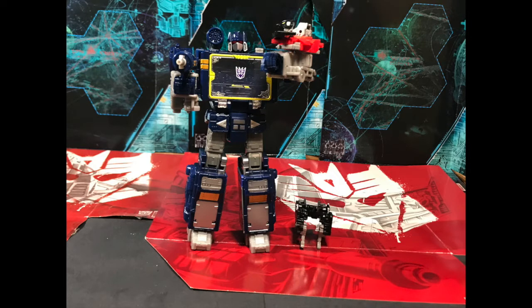So, final thoughts. What more can I say? Okay, there's a couple of flaws with my copy. Like the back portion doesn't lock in, and the front portion where the button's supposed to be doesn't lock in either. But I'm sure I can do some quick maintenance on the figure, and it can fix everything. Other than that, I have no issues with the set. It's $40 well spent. It's honest to the source material. It's the perfect G1 inspired Soundwave.